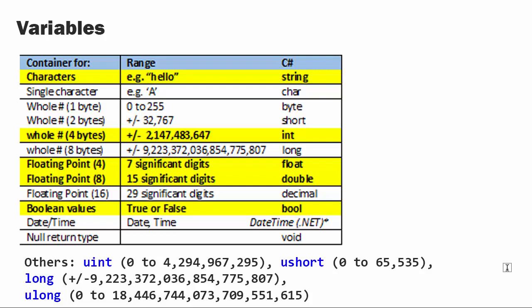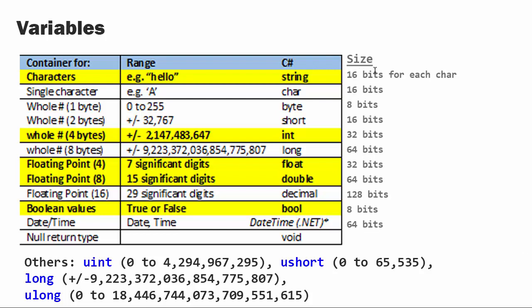You don't want to use something too big because it's going to take up more memory. You certainly don't want to use anything too small because then you're going to have errors where it runs out of the storage space. In terms of these being different size containers, here's a listing of the different amounts of memory that are required to store these objects. So you can see that a double takes 64 bits, but a float only takes 32. The difference being that a double can store twice as many significant digits as a floating value, but it's a bigger box. Most math expressions return a double value. So double is what we primarily use for working with numbers.